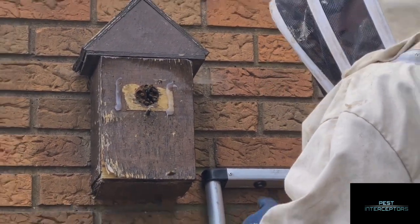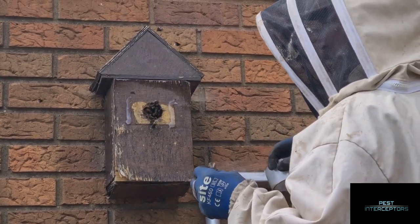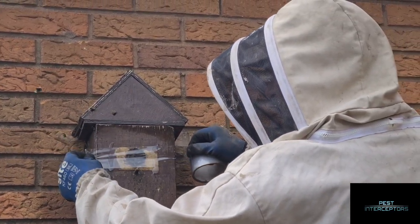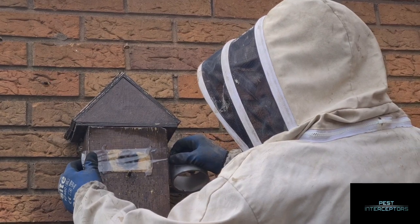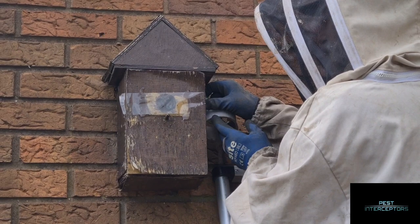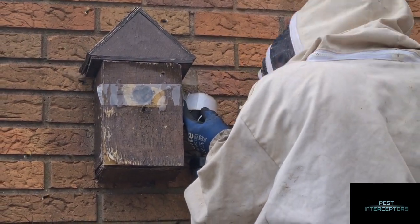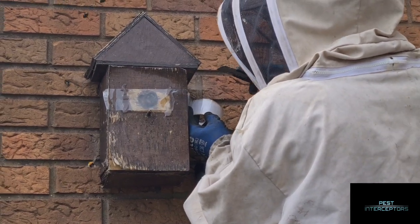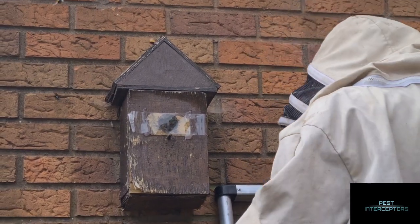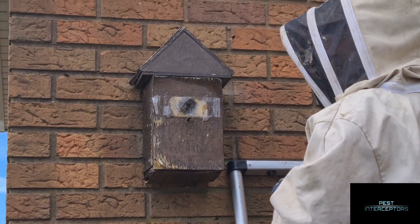So now what I need to do is get my trestle in one go. Come on, little bees, get out the way. Gotcha. Holding that there. You watch that queen push that out the way now. She wants to come back out again, look. So strong. Right, pause this a sec.